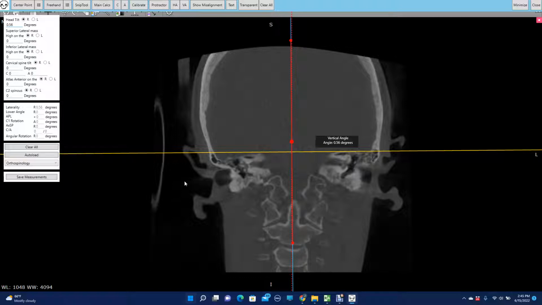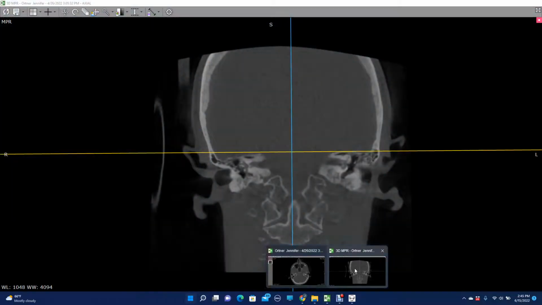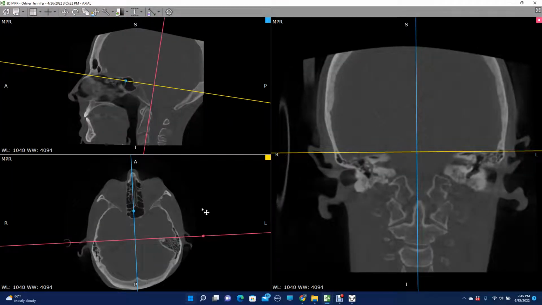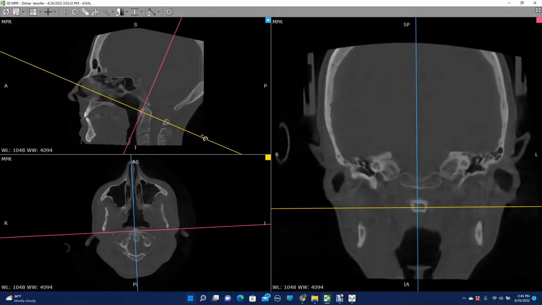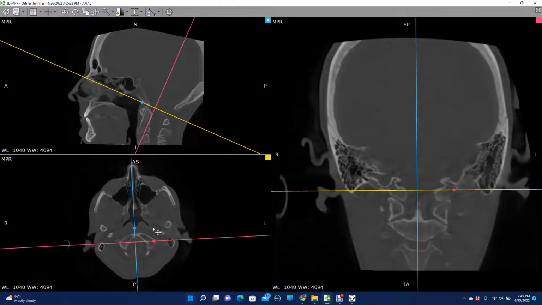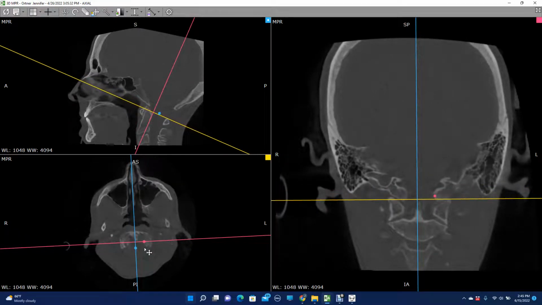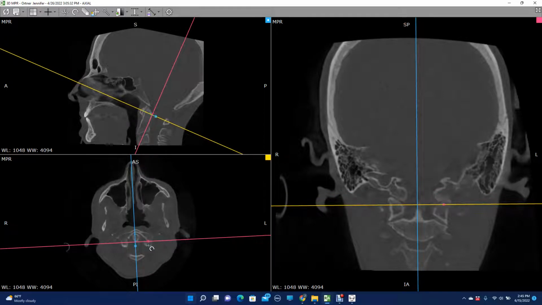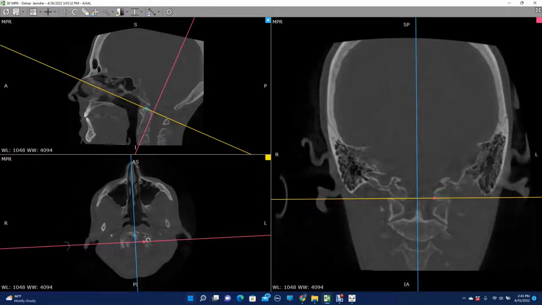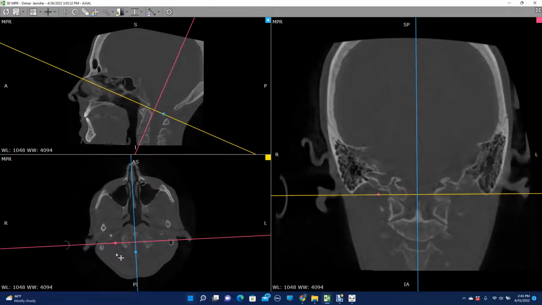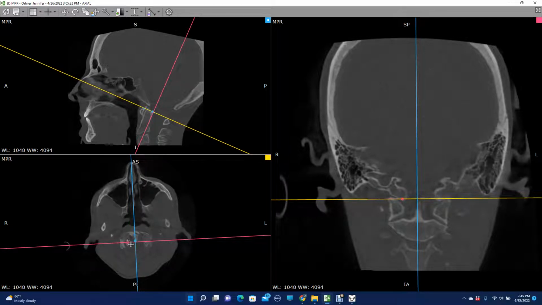So, I would love to do atlas plane line next, but in this method, we actually have to do atlas rotation first. So to measure atlas rotation, I will reorient my film again down the atlas plane, flat, and that way as I'm coming down on my axial, I'm seeing it appear on both sides pretty symmetrically. The problem is that if we look here, it looks like the right side of her atlas appears in view before the left side does.